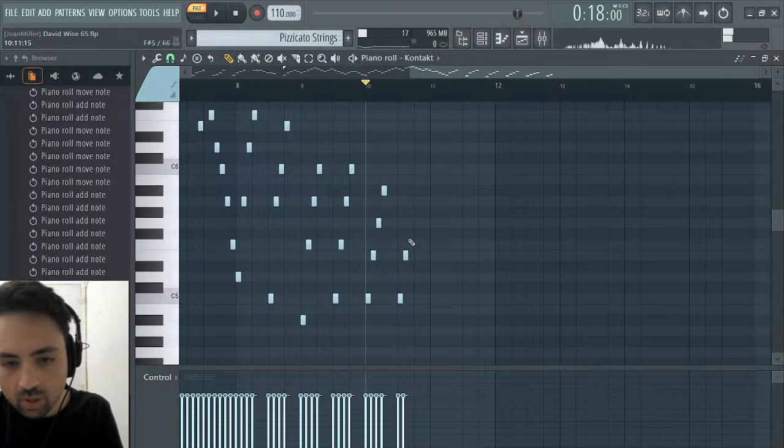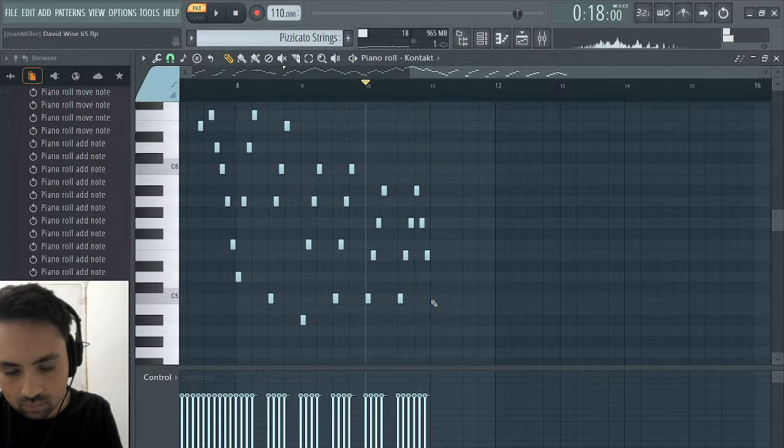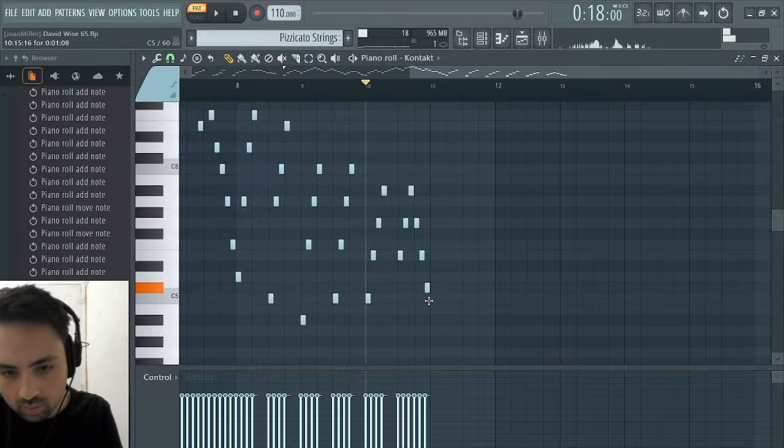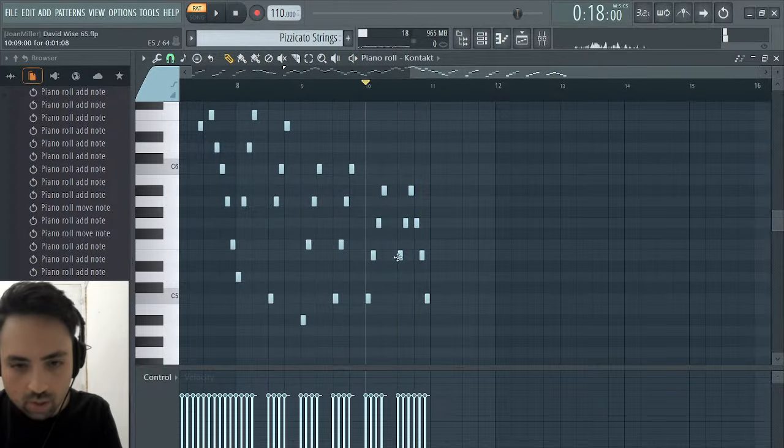And then maybe, instead of going to the 5, we can go up and down. Or maybe I want to start a little bit more up. No, I kind of want to do straight up and down.